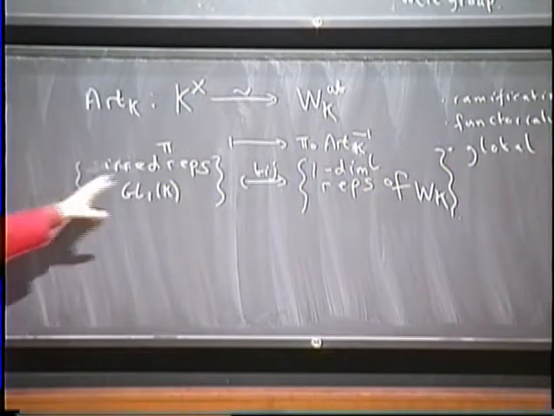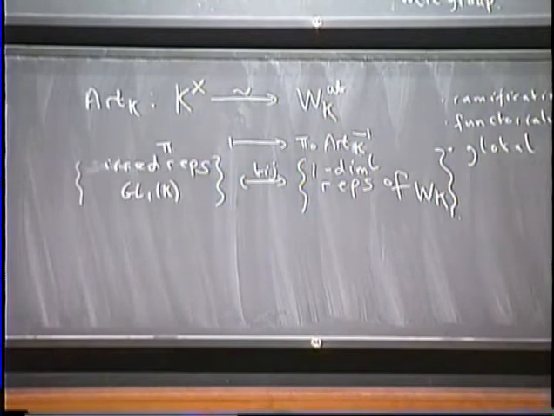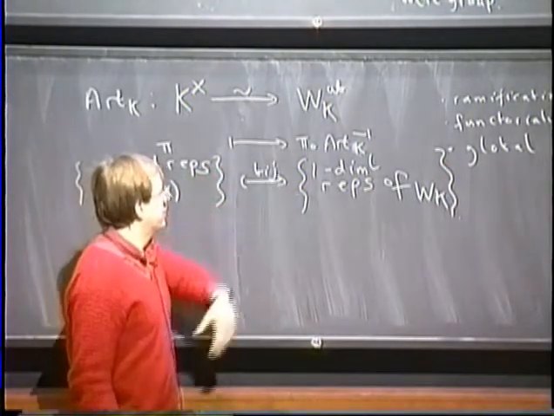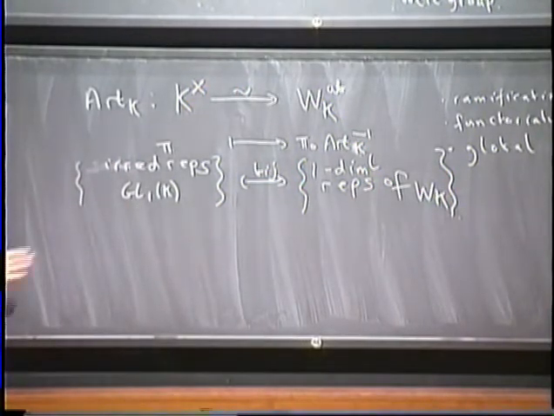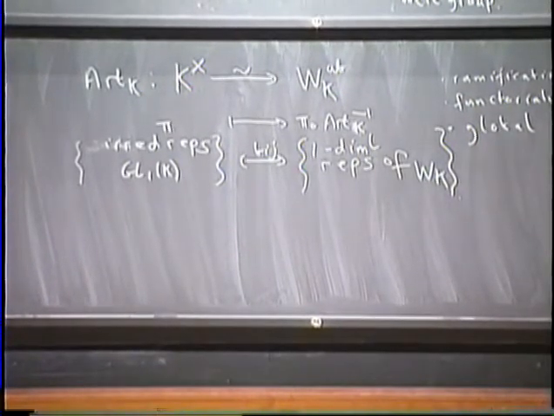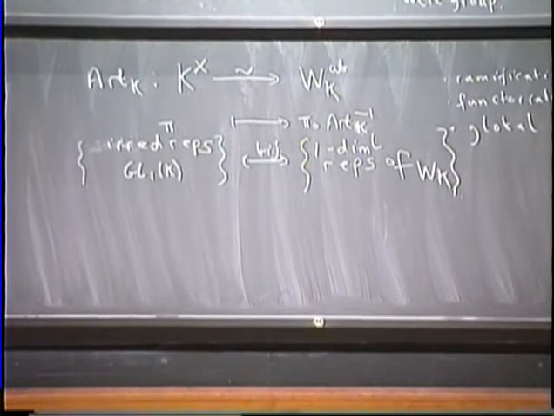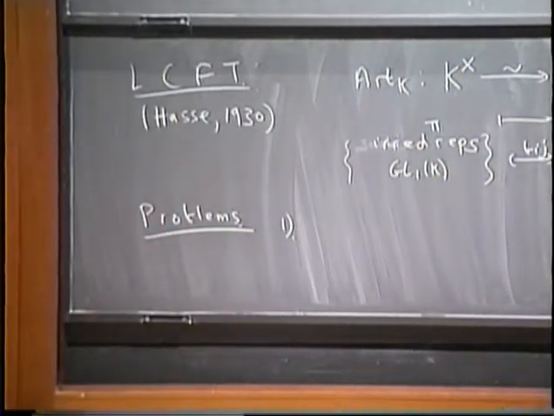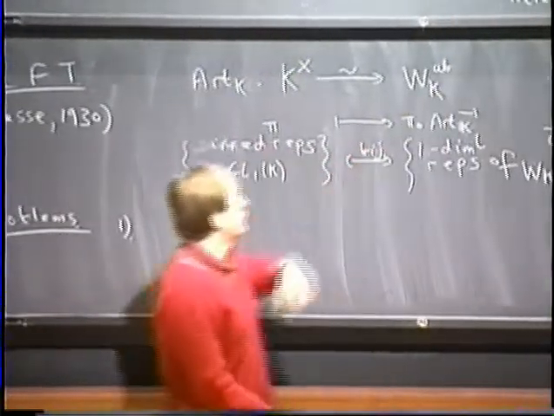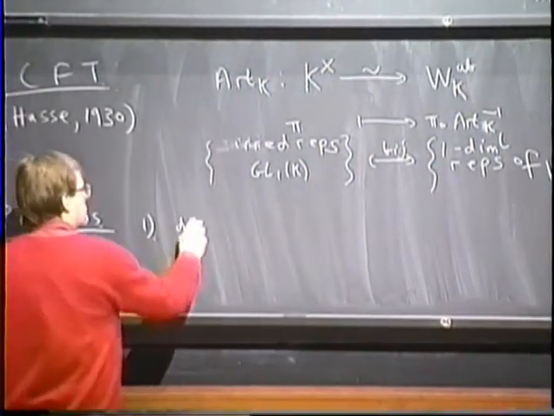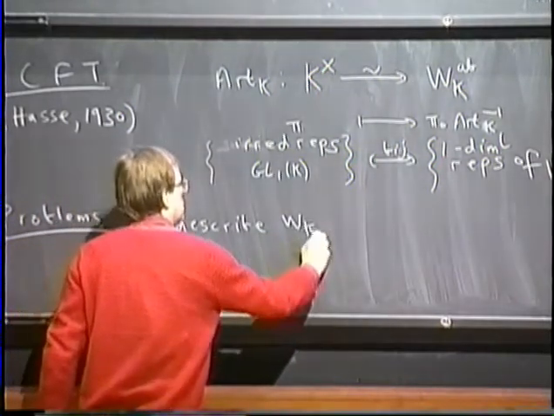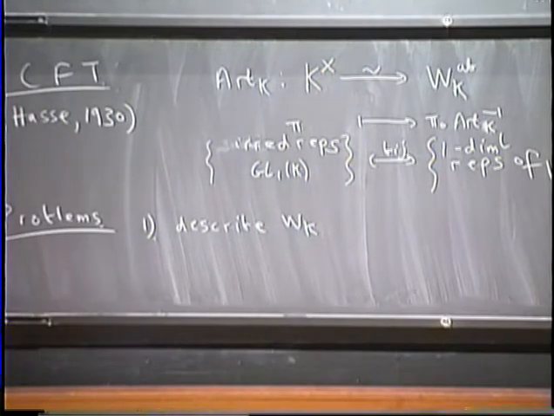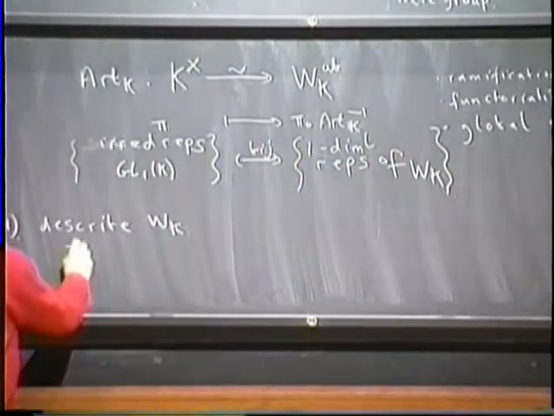So this is usually thought of as something telling you about the Galois group. But it might seem a bit perverse, you could think of it as giving you information about the irreducible representations of K-cross, so there's nothing so mysterious about that in this case. Okay, so the dual problems I want to discuss are, on the one hand, this tells you about the abelianization of the Weil group. What about the rest of the Weil group? So describe in some way the whole of the Weil group or the Galois group, in particular, plus this ramification structure.